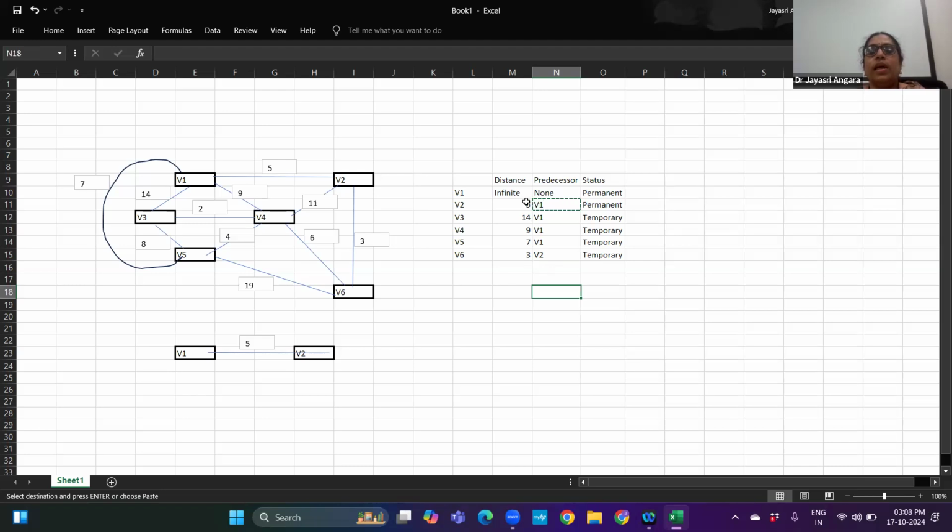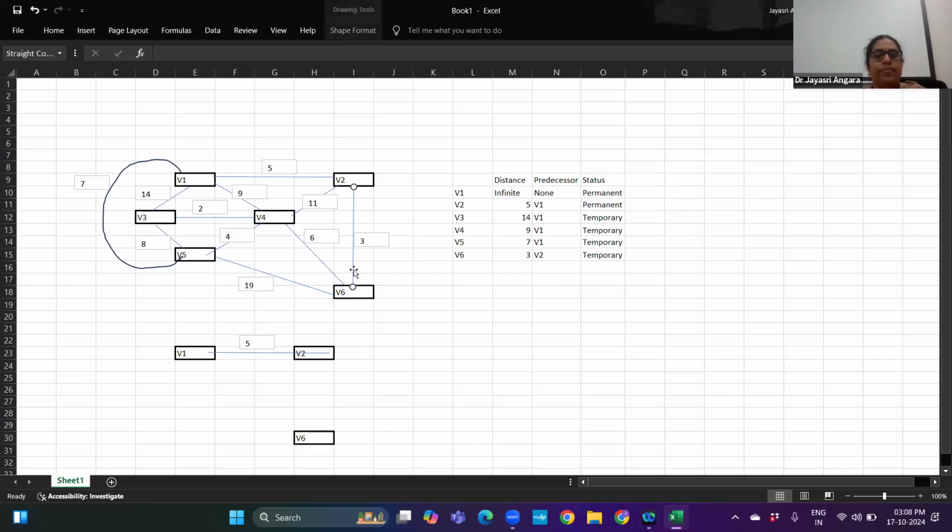Now if we see among all the distances, V6 distance is less, 3 is less. So from V2 to V6, we are including the edge in the MST, the minimum spanning tree.